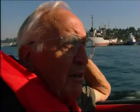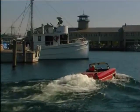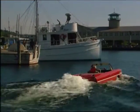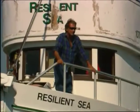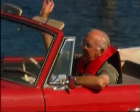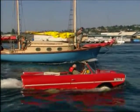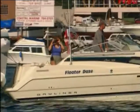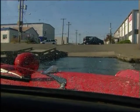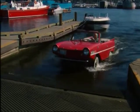And I've never been in a car that'll go in the water, and even though, as I say, it's not a great boat or a great car, it attracts a lot of attention. In fact, it attracts more attention than I like. Because everybody takes pictures or waves. It's a fun car to own, and it's a fun car to see coming at you down the harbor. Besides, how many folks get to go boating and wash the car at the same time? Bob Jacobson does.